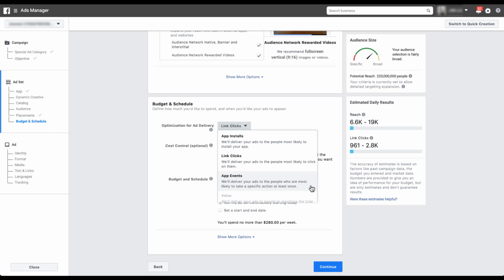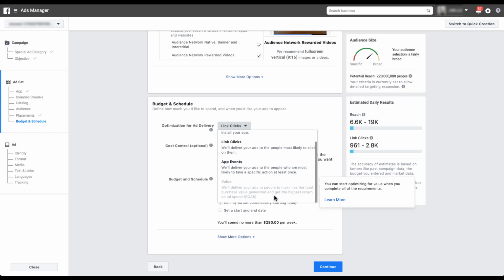Let's say you have a free trial of your app and then there's a paywall after that. You can set up events in your app by having an action fire for an app install, then one fire for a trial start, and then one fire for subscription started. Something along those lines. And you can optimize for those different actions, either trial start or subscription start, as opposed to just app install. So this is kind of like using custom event tracking to optimize for your app campaigns. And then again, you can also optimize for value. So if you have values tied to those different actions, you can also optimize for value associated with them.